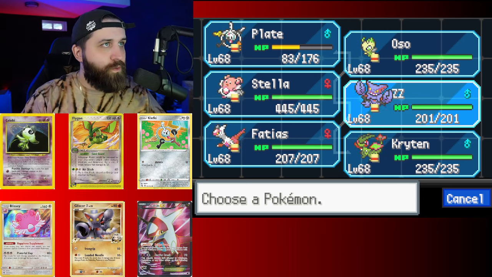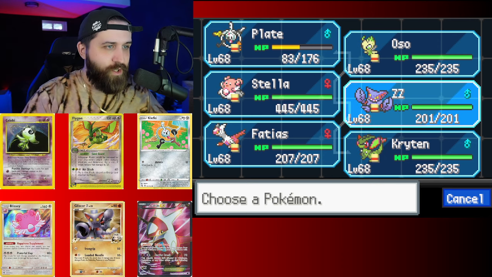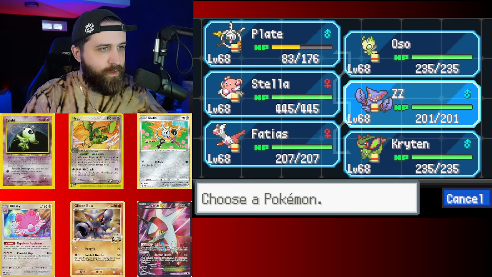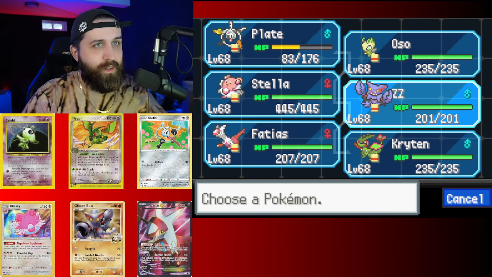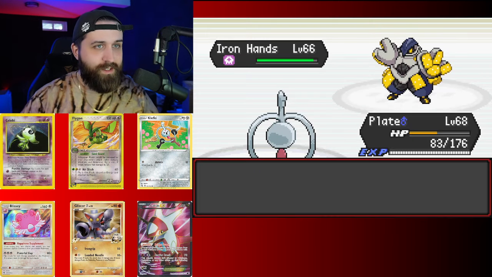If I switch into Flygon... Iron Hands is such a bulky Pokemon. What nature are you? You're Adamant. Okay. Flygon at neutral. Earthquake does 52 to 62. That's insane. That is insanely low damage.